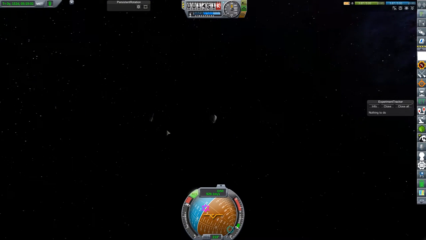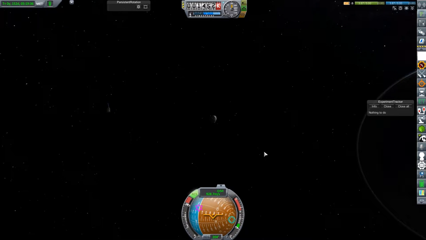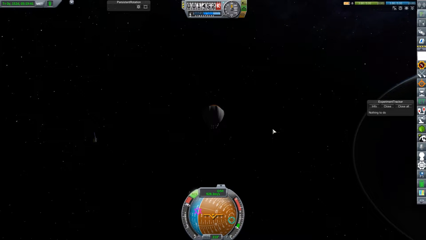Now, EVA, you really want to find a frame of reference. So I'm going to use the planet is to my right. I'm going to face this way. And it's not like racing or anything like that. You want to pulse because you're changing your orbit. You're not constantly having to accelerate.